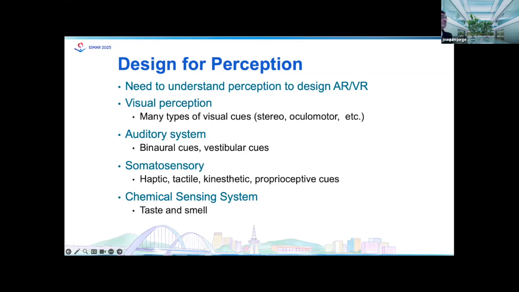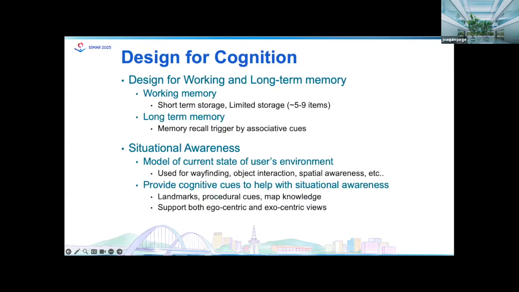And you have the chemical sensing system like taste and smell. And then you have the limitations of, have you heard of 7 plus or minus 2? That's the number of information elements that you can process at the same time, which varies between 5 and 9. It's an old paper, and this is known for a long time. And of course, we can use long-term memory and associative memory to improve recognition of affordances, situations, etc.